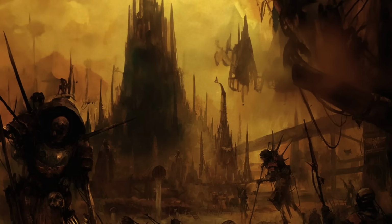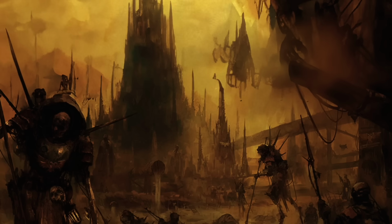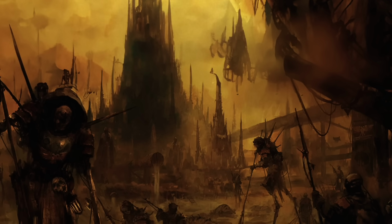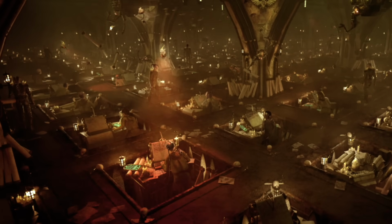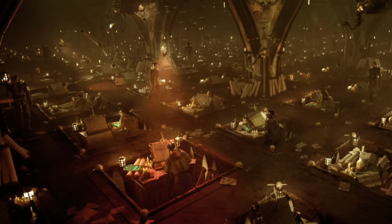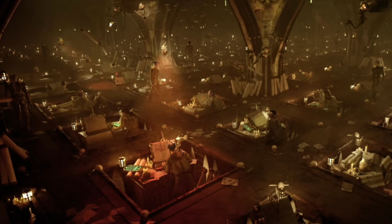This, then, is the true horror of Warhammer 40,000. It's not the Xenos, it's not the heretics, it's the life of the ordinary human, the inescapable drudgery, the soul-destroying absence of hope, the slow, crushing realization that you will never be anything more than a small, insignificant part of a machine that doesn't care whether you live or die, but that you must care greatly about its continued existence.